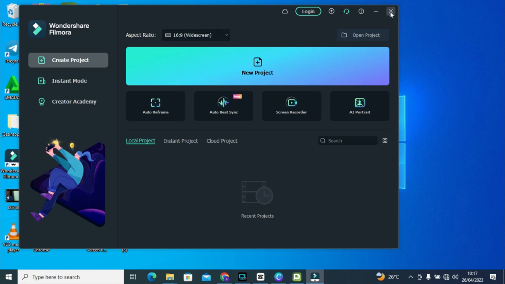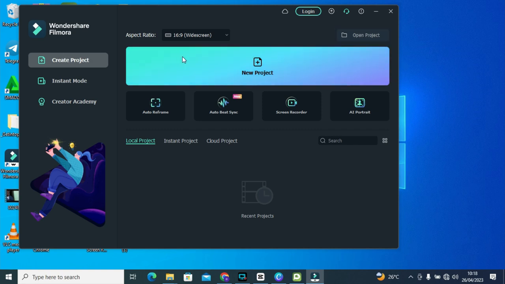And here we have Quit, that is, exit your project if you don't want to work on it anymore, and this is Minimize. And this is Open Project. When you save a project on your laptop, you can open it from here. So I don't want to start from scratch; I want to start from the project I've worked on. Some people work on a project bit by bit. When I'm done with it, I save it, and I come again and continue working instead of starting from scratch. I don't rush everything in one day. I can use 3 days, 10 days, but just save it and continue. That is what Open Project is for.